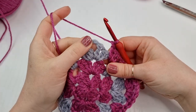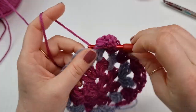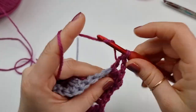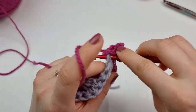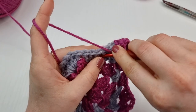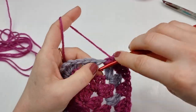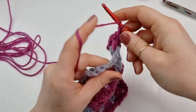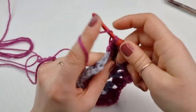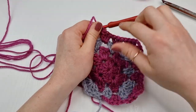So I am in the second corner. I will do cluster 1, 2, and 3, chain 2, and work second cluster. I am on this side and I have space here and space here. Work cluster in each of those spaces. So one, so I have 1, 2, and 3. Into the next space, cluster, because we are still on this side, as you can see. So that was our first side, second and third one.